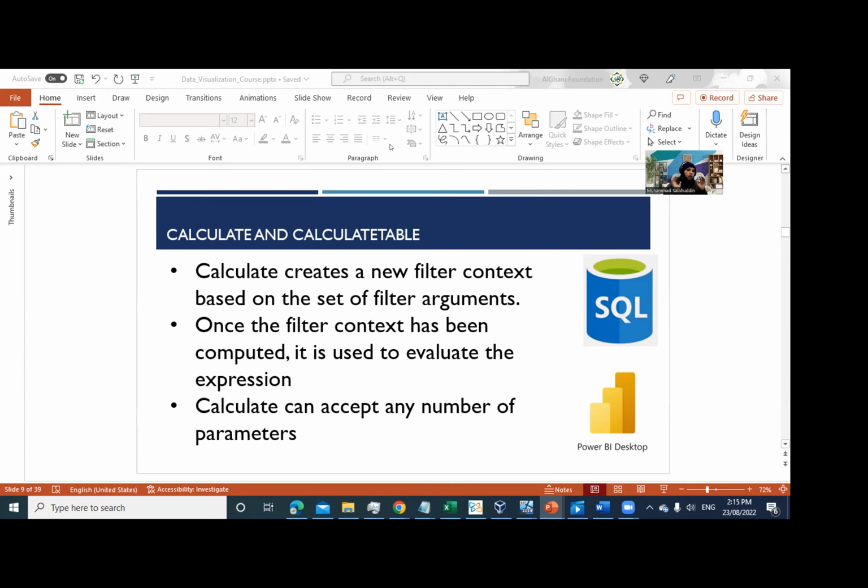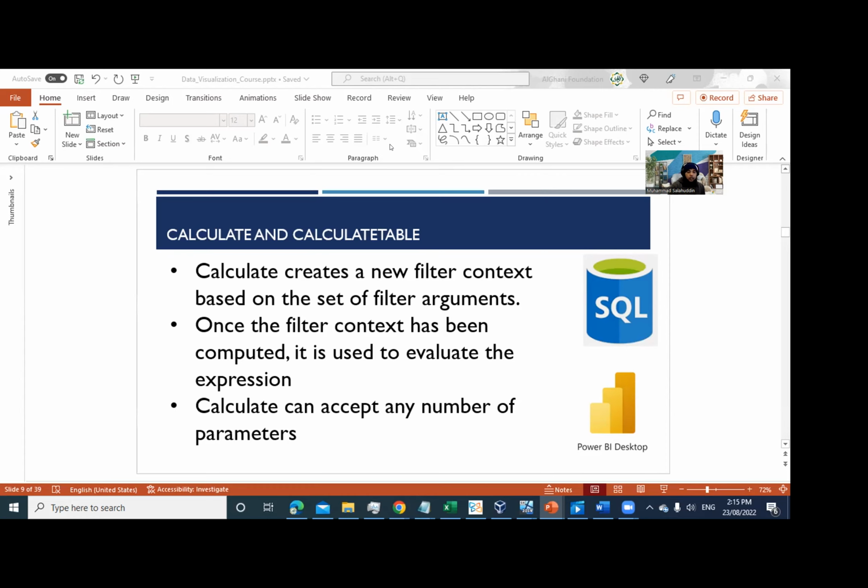So we know whenever we put any measure on our dashboard, it executes within some filter context. There is nothing on our Power BI dashboard which is not executing under a certain filter criteria. Even if you are not defining filters on your dashboard, your calculations are still executing under filter criteria, because those may be subject to ALL, and ALL means consider everything while we are evaluating the measure on the dashboard.